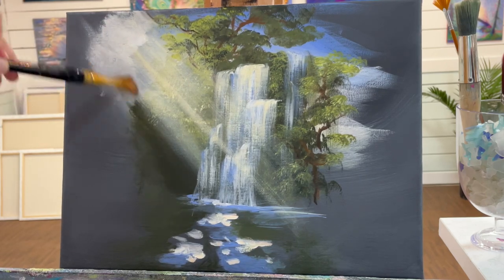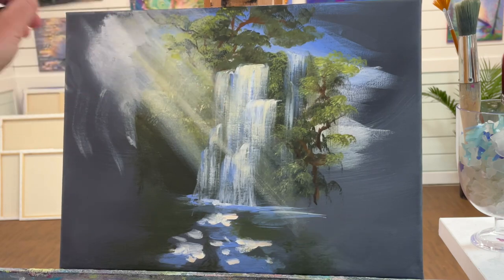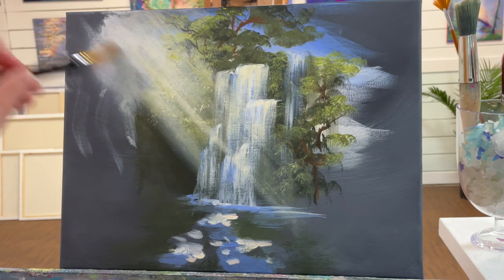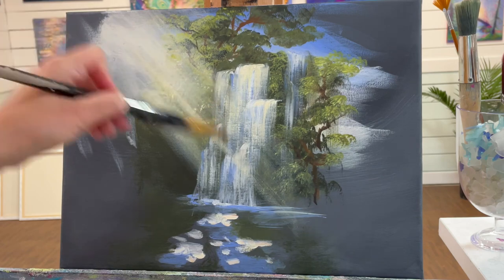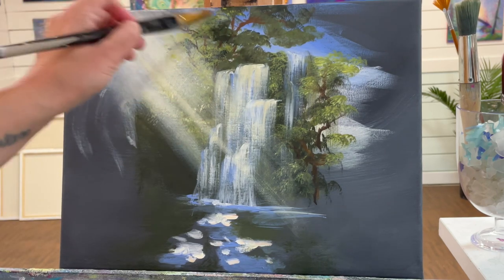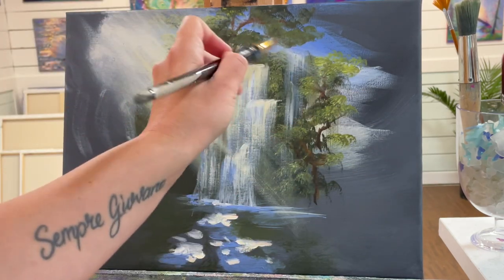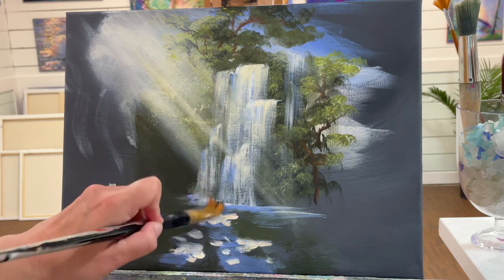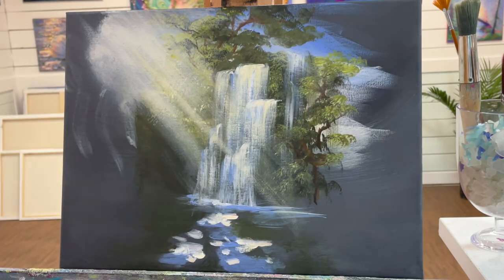So I'm going to leave all that paint there, and then just pull and flick. I'm not going to bring these down very low. So again, that's more white, less water, just in this section where our sun is. So it's going to be nice and bright right there. You can add a little bit of a glow through here if you wanted. If you want to sneak some more sun rays in there, you can. I want that to be soft there too, so I'm just adding a little bit of a hazy look to it.